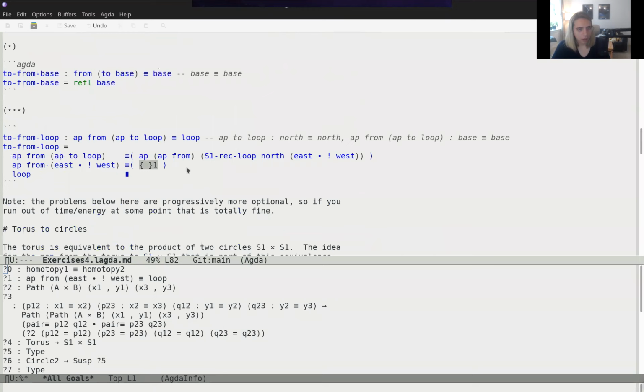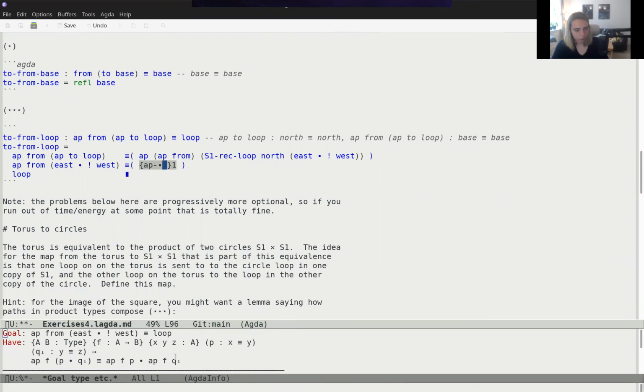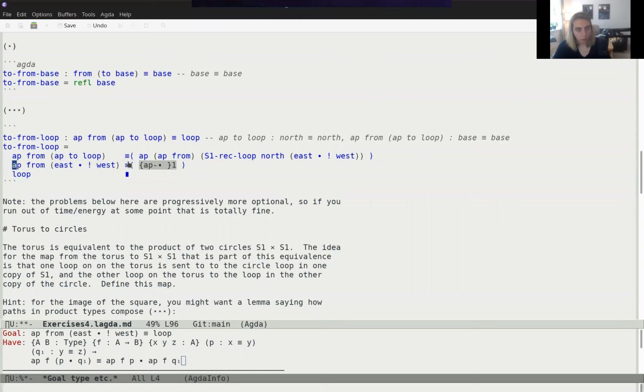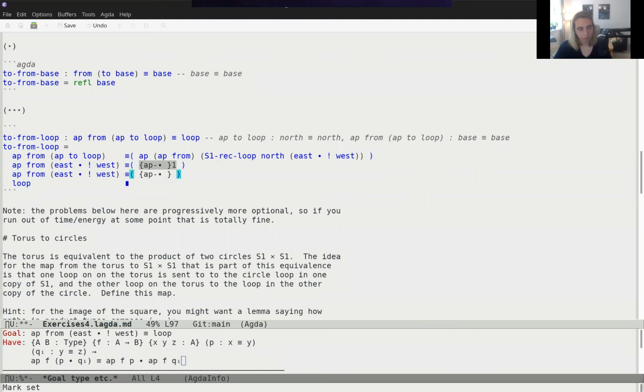So we want to say what happens when we do app on a concatenation. And this is already proved in the lecture notes file. If you do app on a concatenation, it's the same thing as doing app on both of them and concatenating. So we should be able to use that for the next step to get this app from east concatenated with app from inverse west.